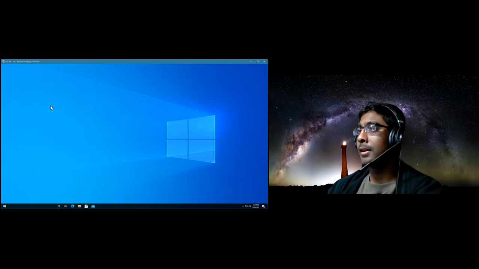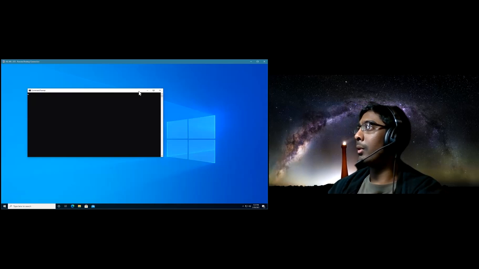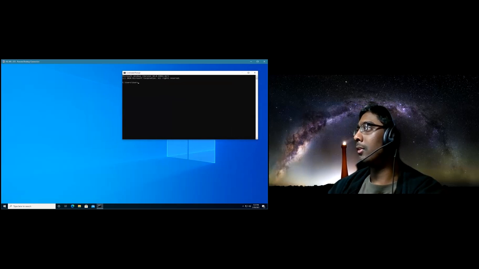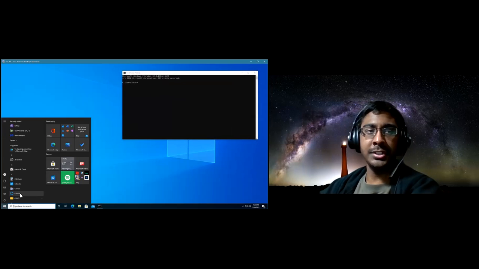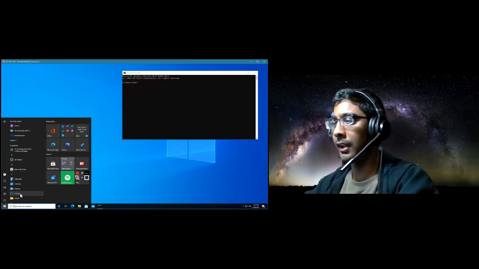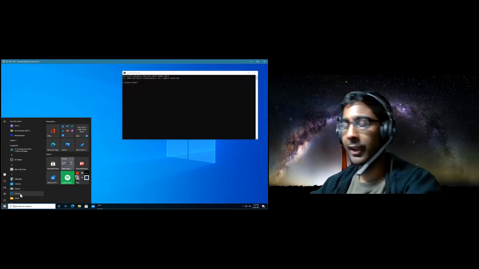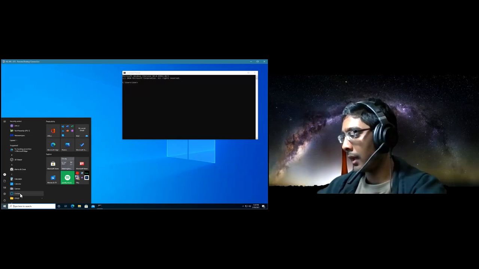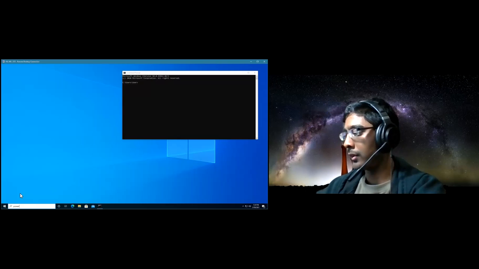A lot of what you do on your Windows system can be done through the command prompt. You also have a newer version of this CLI interface from Windows, and it's known as PowerShell.